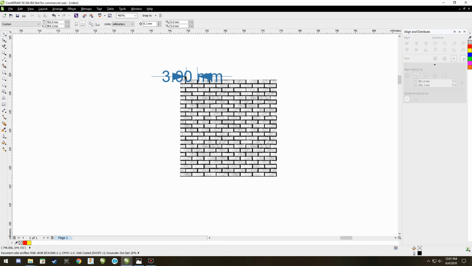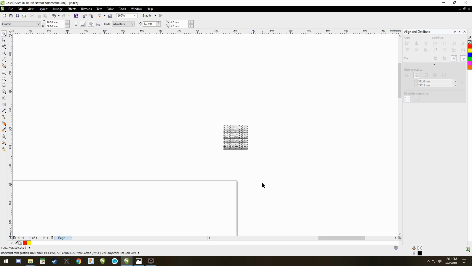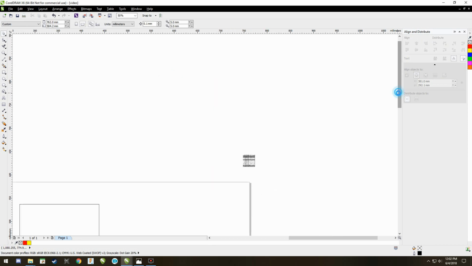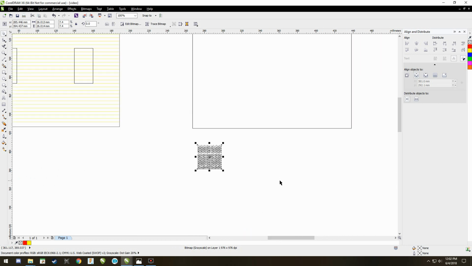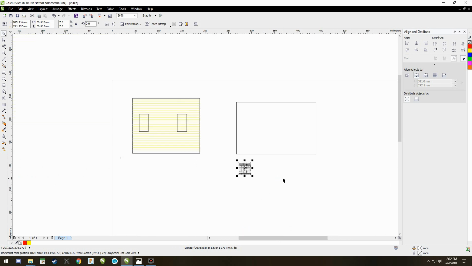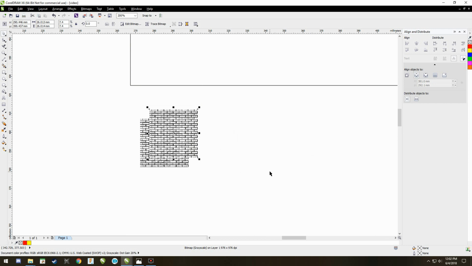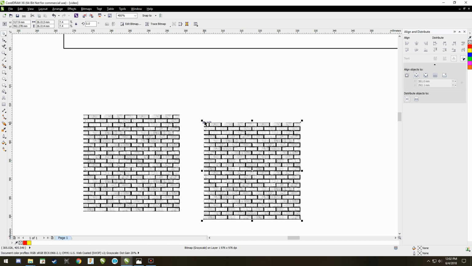Now I'm going to take this 3 right here. I don't need that. There's my 3 millimeter brick. But obviously, that's not big enough to do that whole box. So I'm going to duplicate that, and attach it to this one.